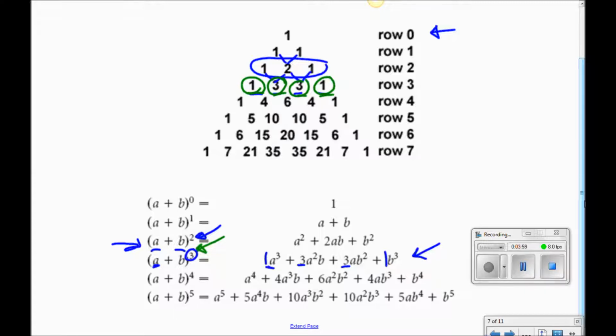And then in the next term, a reduces a power, so a is to the first power now, and b gains a power again, so b is squared. And in the last term, a is to the power of 0, which is just 1, which is why we don't write it, and b is cubed. Okay, so just remember, you're going to use that row of Pascal's triangle for your coefficients. And then a is going to start as the highest power, and b is going to start as the lowest power. And that power is going to be whatever your power is that you're raising your binomial to.